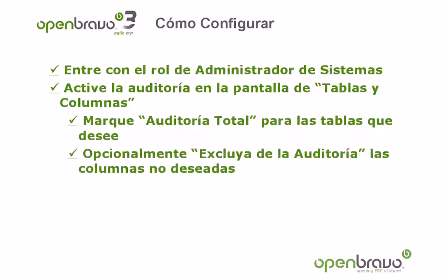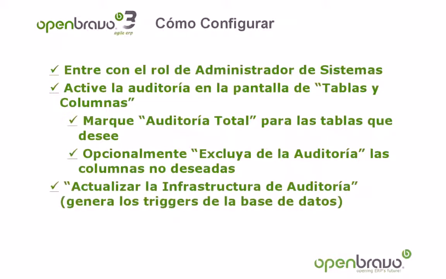If you don't want some fields to be audited because they are not so important and just tend to clutter up the audit screens, put an X in the Exclude Audit checkbox at the column level. Finally, run the Update Audit Trail infrastructure function, which generates the database triggers. It will just take a few seconds. And that's it. You can add new tables to auditing anytime you want. Just remember to run that last option. And then next time you refresh the corresponding window, your friendly auditing button with the footprints on it will appear.